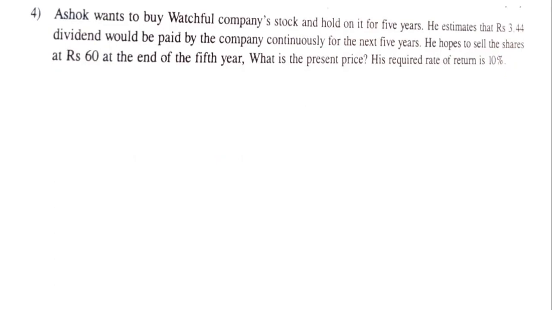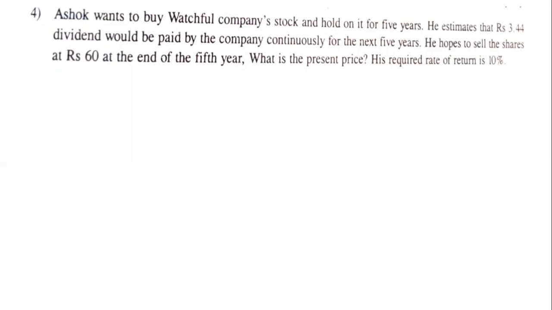Ashoka wants to buy a Watchful company stock and hold on to it for 5 years. He estimates that a rupees 3.44 dividend would be paid by the company continuously for the next 5 years. So here it is for 5 years continuously, and he would like to hold it for 5 years also. And he hopes to sell the shares at rupees 60 at the end of the fifth year. What is the present price? His required rate of return is 10%.